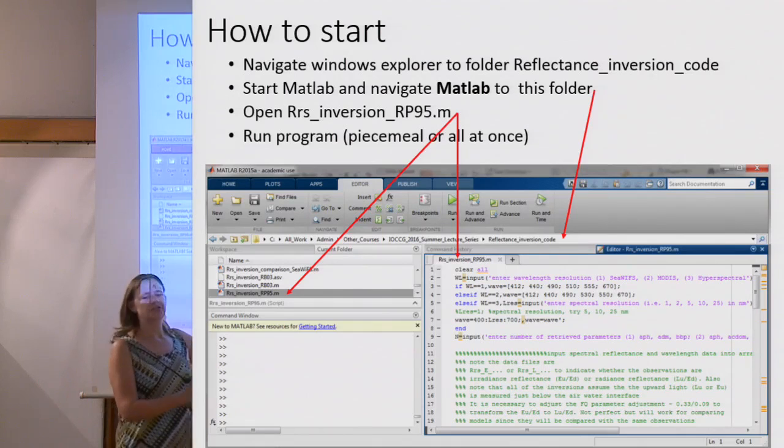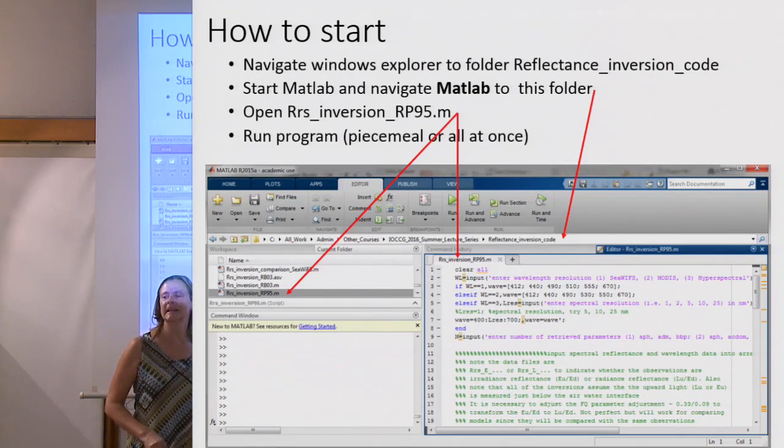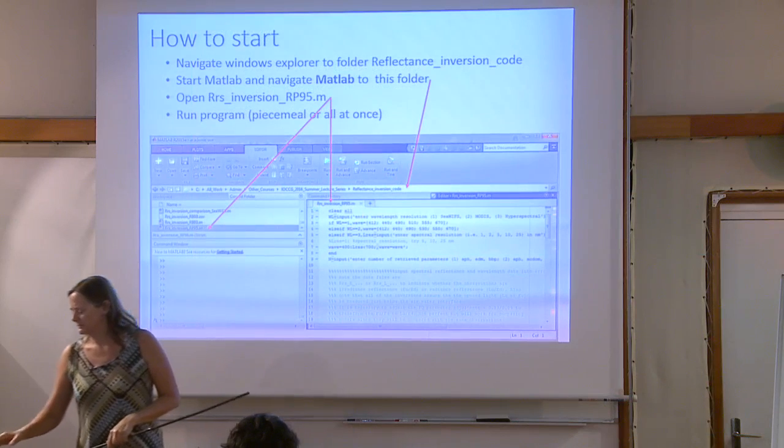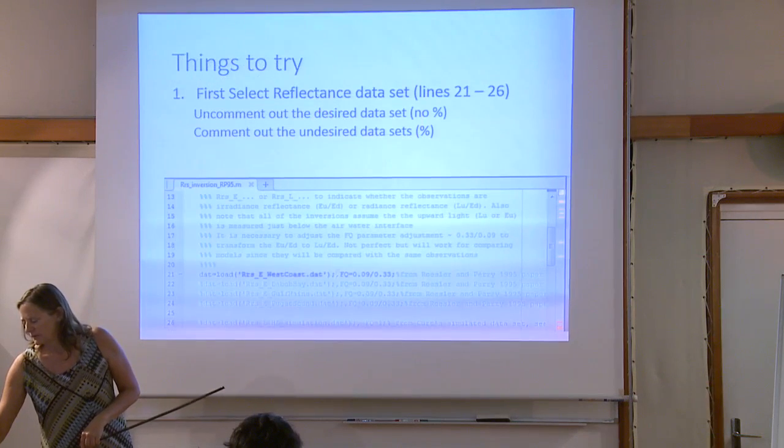Okay. Everybody has their own way that they like to run. I like to run in chunks myself, because then I can see what each chunk of the code is doing. So I would usually take this chunk and run it, and take the next chunk and run it, as long as I make sure I do a loop. But you can do it however you want.